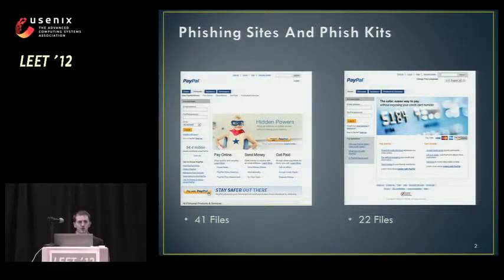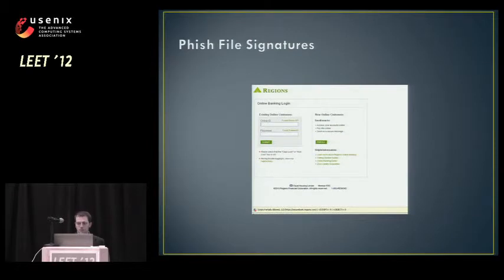So these phish, even though they are trying to spoof the same organization and look somewhat similar, make use of vastly different support files. So what we're going to do is try to generate support file signatures. And that's how we're going to try to attack this problem of grouping these phishing websites.